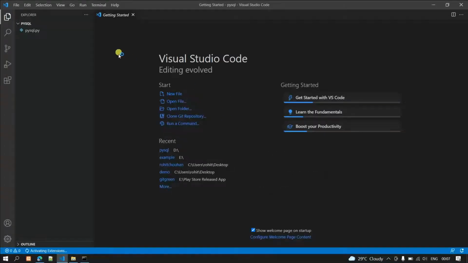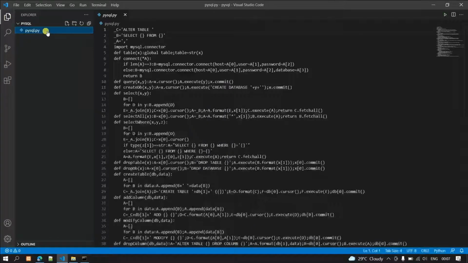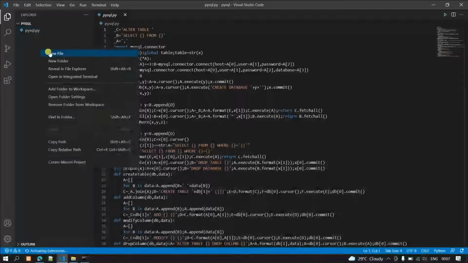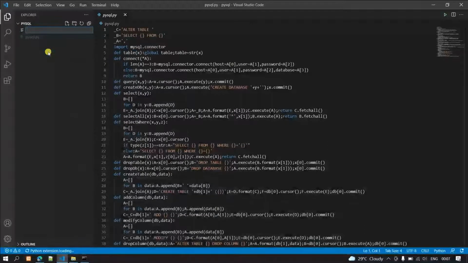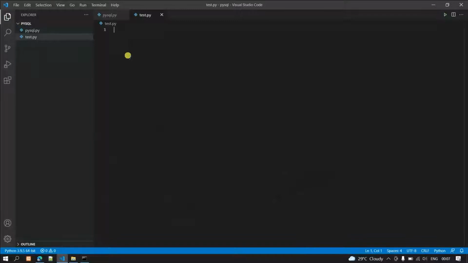Okay, so we are now in VS Code. Here we have the library. First of all, we have to make a new file here, like I make test.py. I will print something here: Hello world. Save.